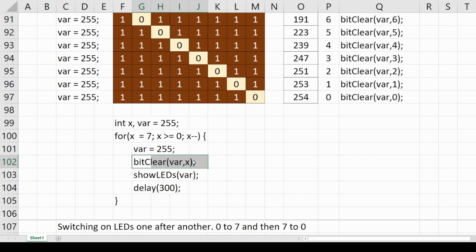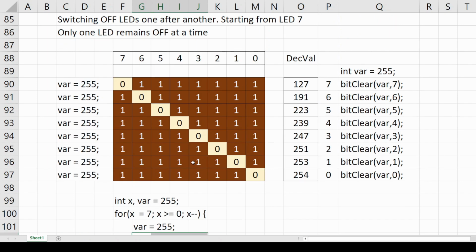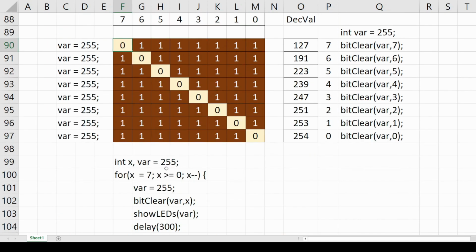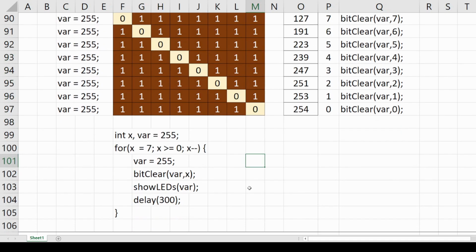So in the first loop, it is going to clear bit number 7. When it goes to the next one, it clears bit number 6, then 5, 4, 3, 2, 1 and 0. So you can see the pattern over here, how it should be working.